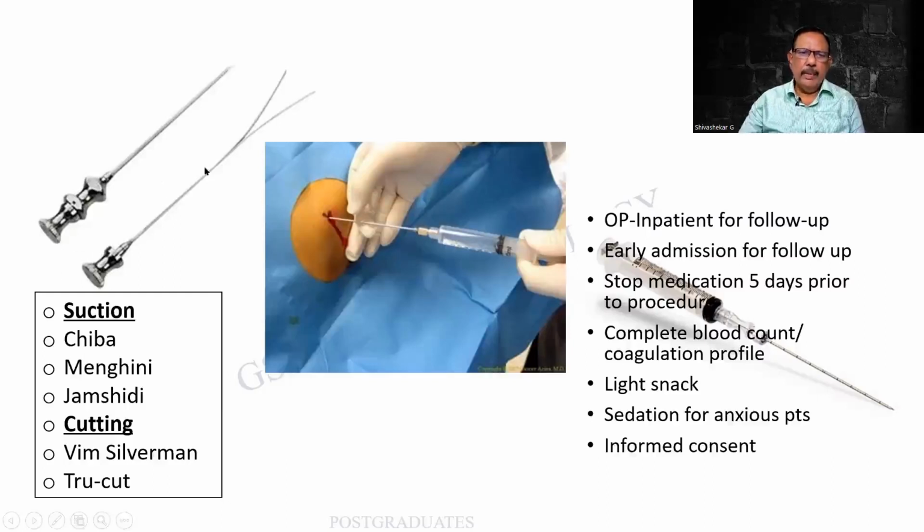This is a stylet that we are seeing, and this is a cutting needle that is there. It has a sharp edge which can pass through the tissue. Usually a nick is made in the skin and the subcutaneous tissue, and the needle directly passes into the hepatic parenchyma. Care should be taken to avoid injury to the blood vessels and the intercostal nerves. This forking type of stylet will be able to catch the biopsied specimen, and when it is being withdrawn, it comes along with it.